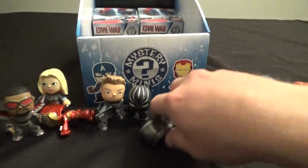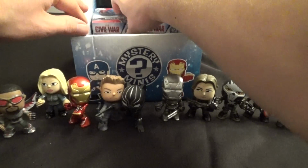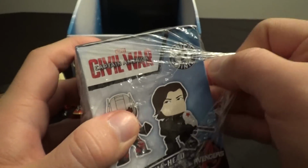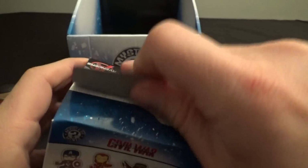Oh, see? I jinxed it. I knocked him over. Iron Man and War Machine. Okay, guys, listen. I'm trying to do a nice little group shot here, which I never seem to manage to do. So, okay, let's be a little more careful. Hey, all right. So we're going to get either Ant-Man or the Vision in here. So who do you think this is? I'm going to say it's Ant-Man. I got a 50-50 shot. Doesn't really matter, but let's take a look here.